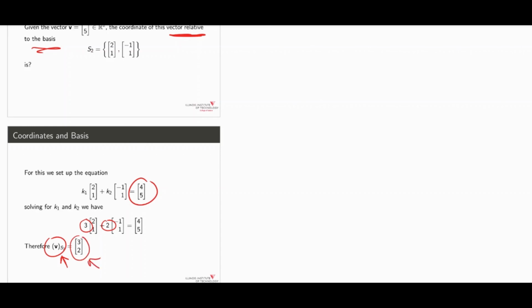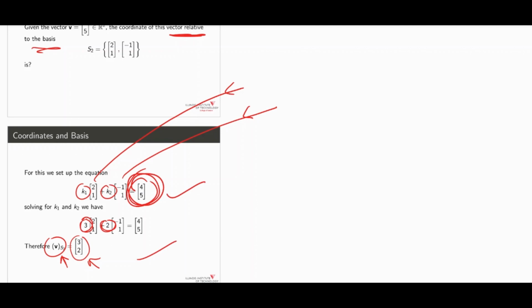In the homework problem, we talk about why we sometimes have to change basis. If you have a different basis, you will have a different coordinate for the same vector here. And how do you do that? You just follow the definition and find K1 and K2. Make sure that these two vectors come from a basis, because if not, you might not have existence. If you just randomly pick two vectors which are not a basis, all the steps could fail, because you might not have a solution for the system if they don't span the space, and if you have redundancy, dependency among your vectors, you might not have uniqueness. So we really need to have basis vectors.